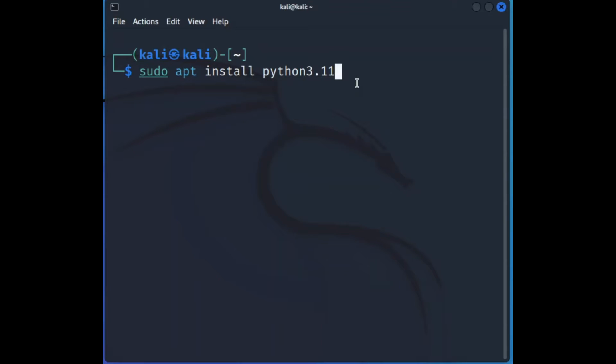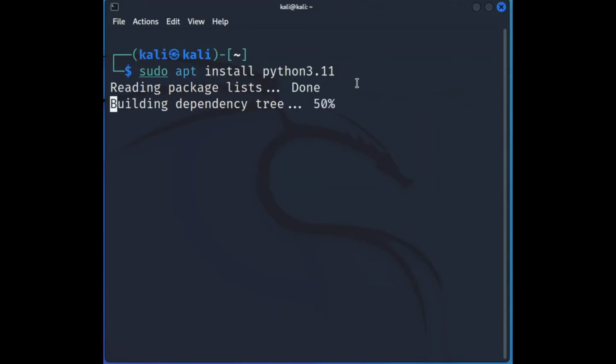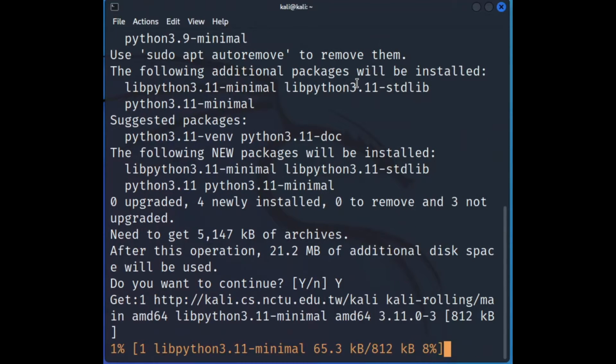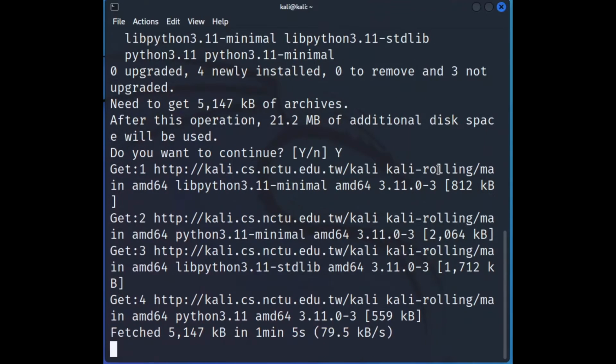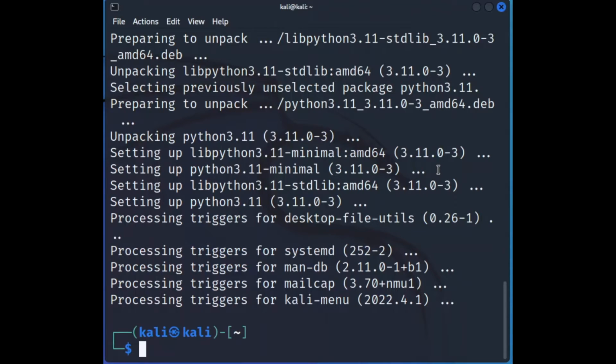But don't be happy yet, and don't just click off the video right now thinking it's all done, because even if you install Python 3.11, it will not be the default Python that the system will use, because I'll show you that. So after we install it, there was something I wanted to show, but I forgot. So as you can see here, the installation is going on, and this part is fairly simple. You would install this like you would install any other package. It installs normally, so you do not have to worry too much about that.